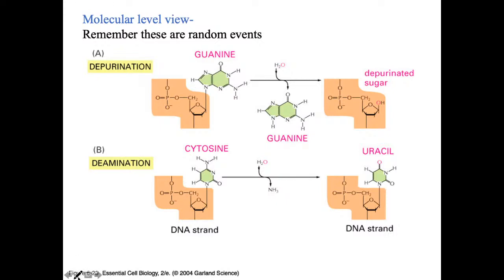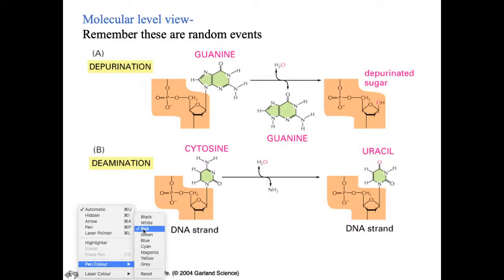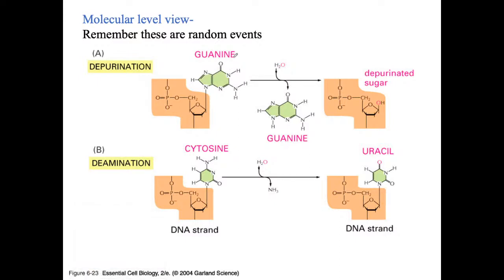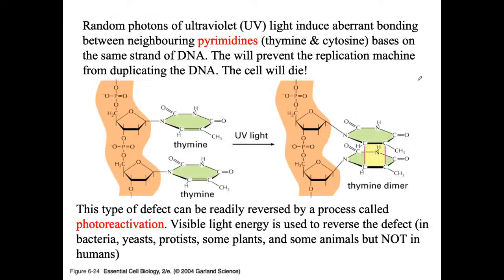So here, students, this is cut off, this is cut off, and an O group is added, and this is without the guanine group. So that's the difference between your depurination and deamination. And in the previous case, these two were making double bonds, carbon and carbon making double bonds. It's known as a thymine dimer.